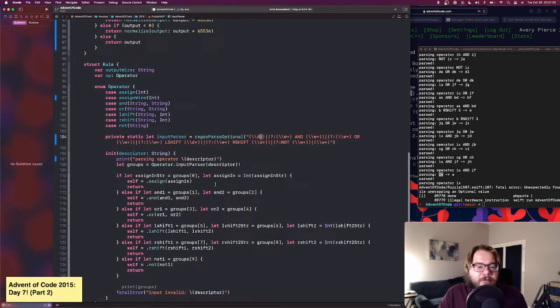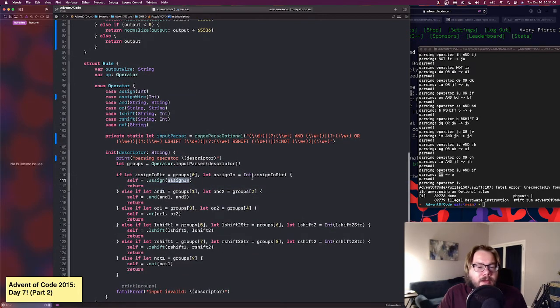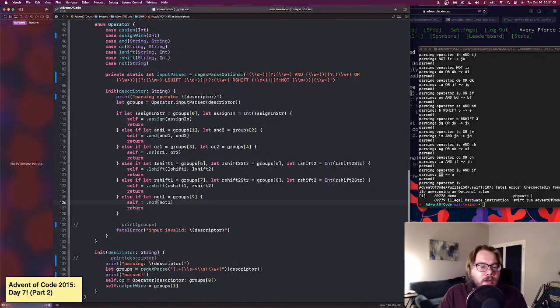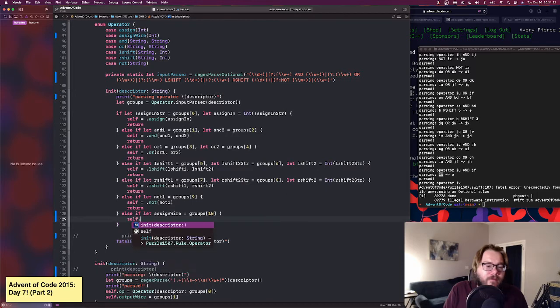So the first assign is going to be assuming if let assign in string. Okay. Else if let assign wire equals groups 10, self equals dot assign wire.